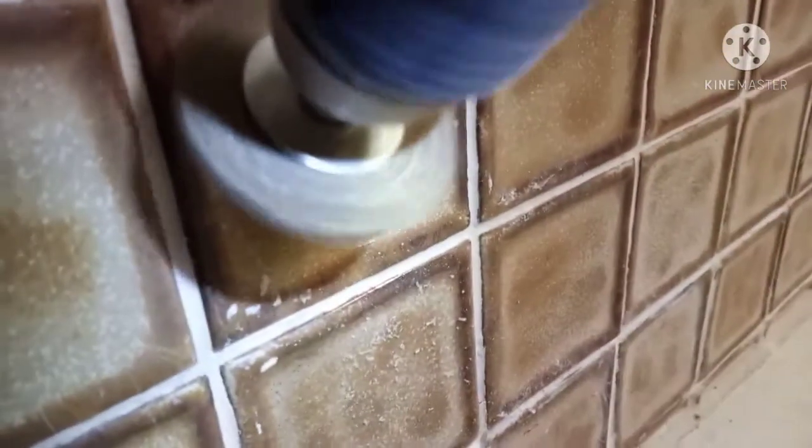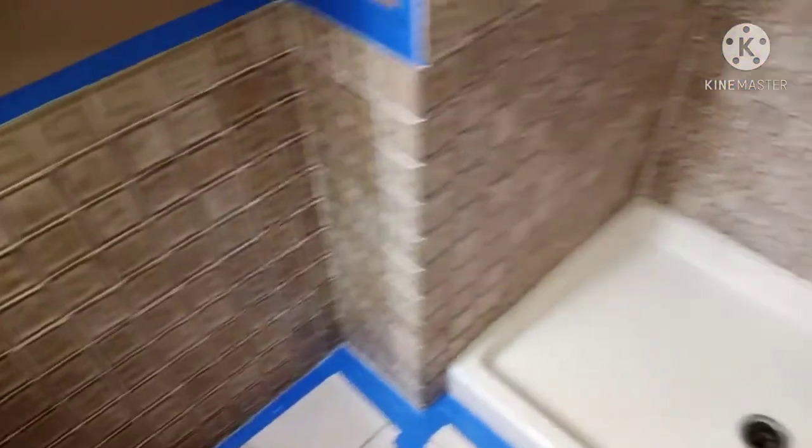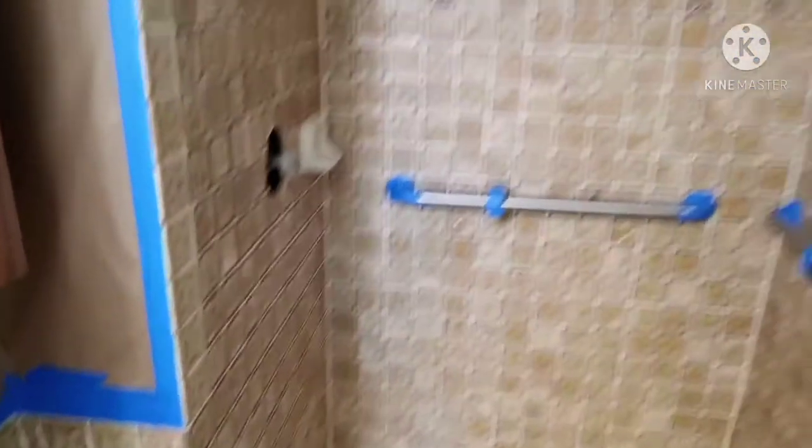These tiles were concave, so the center of them was in from the outside edges. Outside edges were raised just a little bit from the inside part. Got to be quite a difficult part of the process due to that shape of the tiles in this project. But once I got it cleaned up, I got everything masked up, masking tape all around, paper.